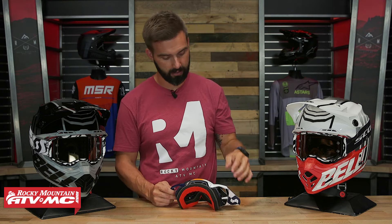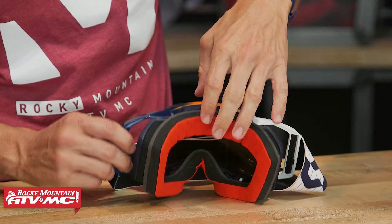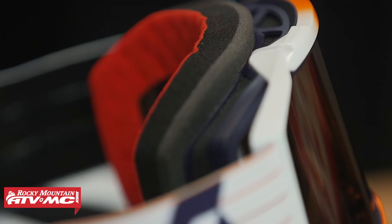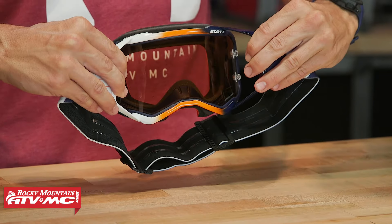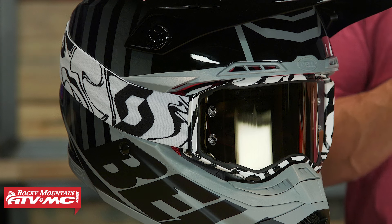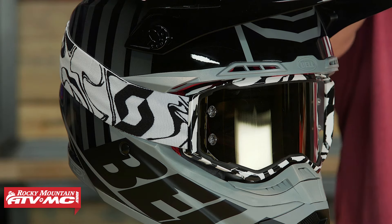You've got good venting on here. One thing I like about these is they don't fog up very easily. You've got foam all the way around the top, sides, and bottom to help get that airflow going. With the Outrigger system — a premium feature — what I like about Scott's is they pivot a lot, and you can really feel that when you put this goggle on. The strap is connected to the Outriggers versus the frame of the goggle, so it prevents the strap from pulling the frame away from your face and you maintain a good tight seal all the way around.